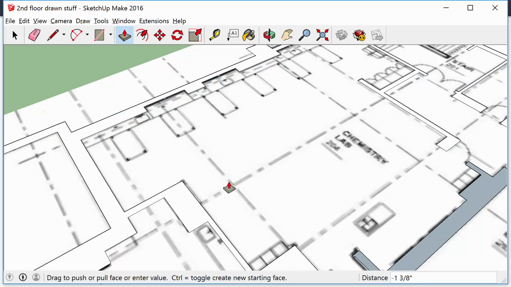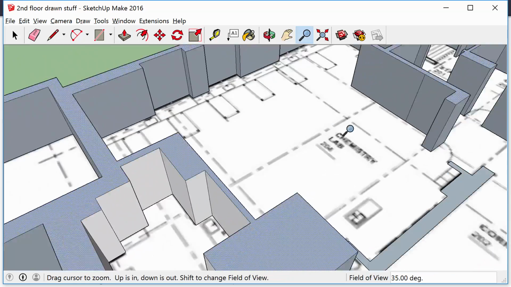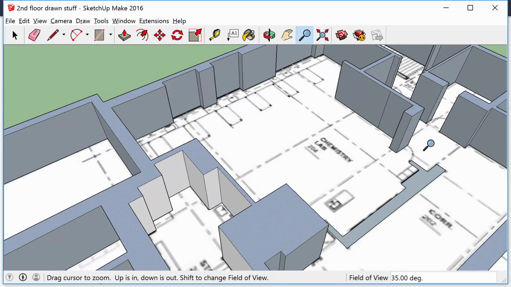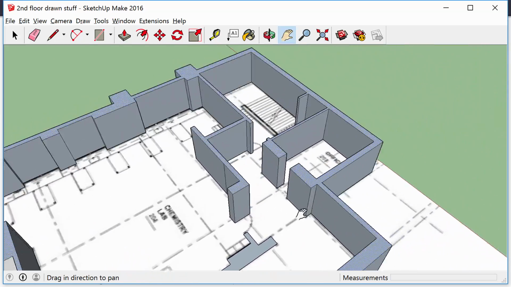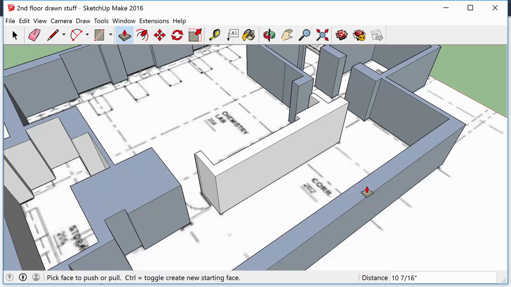Let's bring it up here. So something's happened over here. So I believe this is actually a wall that's completely standalone. So there might be some walls that are not continuous around the entire building. If that's the case, that's okay, because we can just pull this one up separately, and everything will be fine.